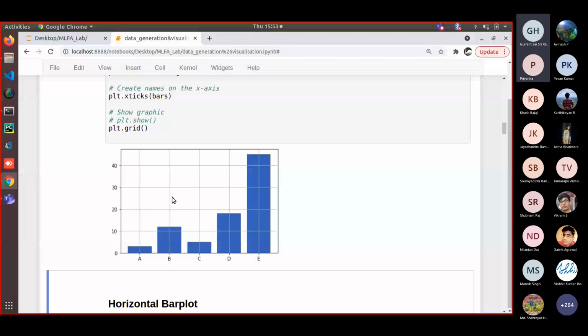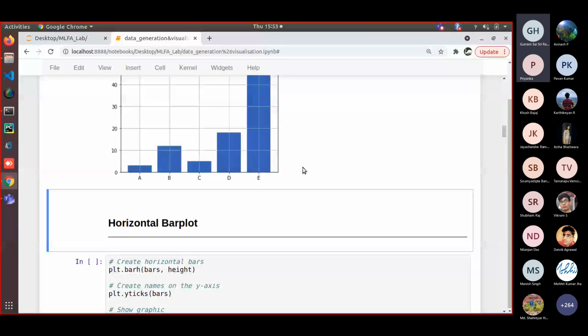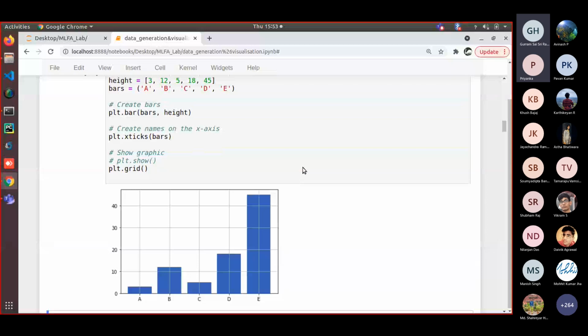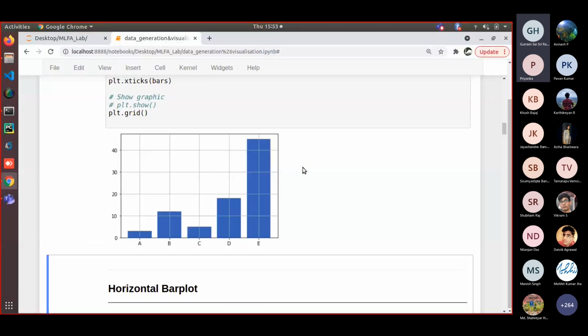For a horizontal bar plot, it will just use barh, where h stands for horizontal, and other things are quite the same. These bars will occur on the y-axis and the rest will be the same. If you run that, you can see it's just a 90-degree version of the normal plot.